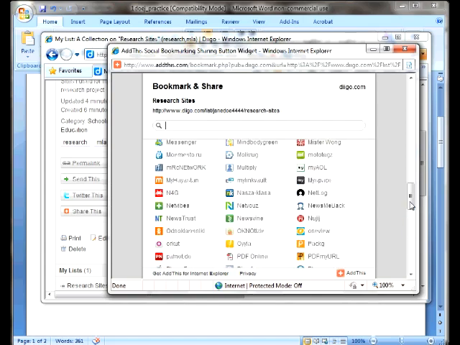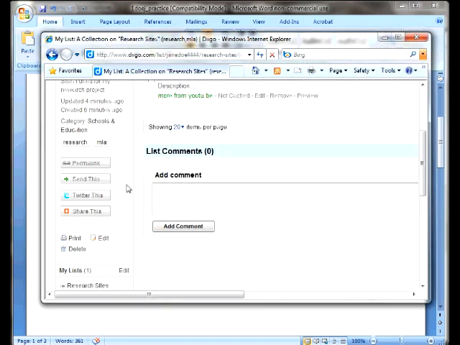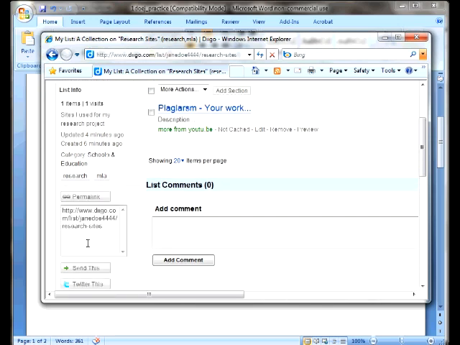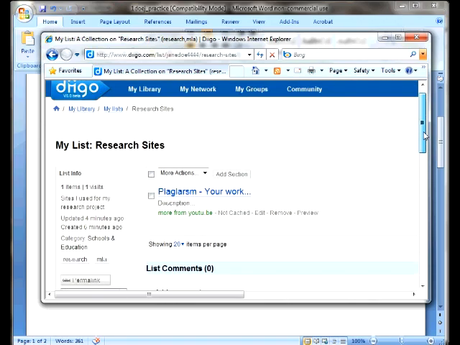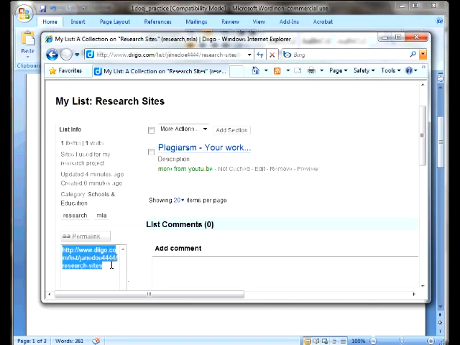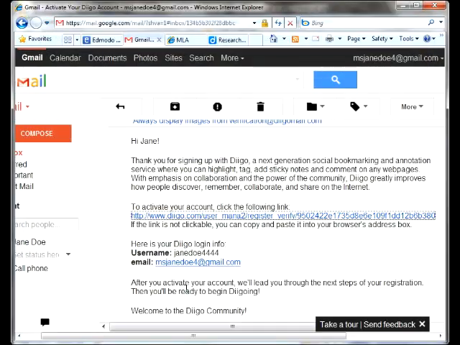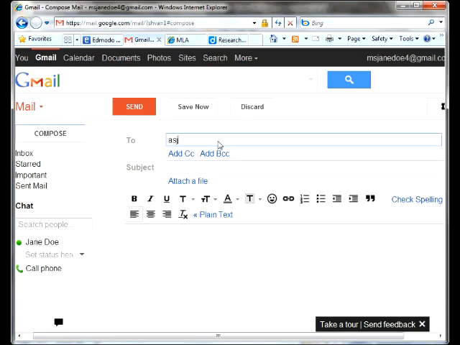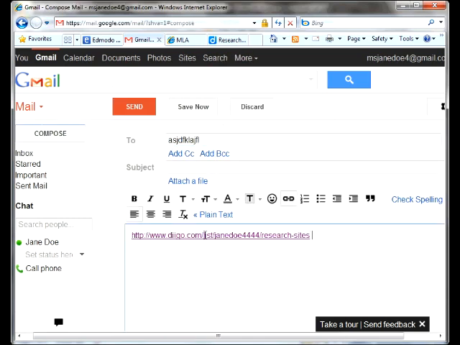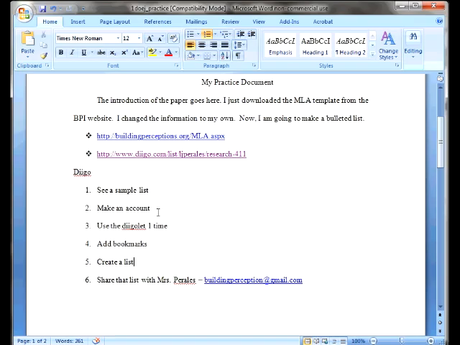Notice all these different resourcing sites that are available. If I do permalink, this is the link I can share with other people so that they can see my list. If you want to share your list with me, you can log back into your email and email it to me that way too. Go back to my Gmail where I had activated my account and create a new message, sending it to whoever I'd like, and link to join, and you'll be able to see everything that's in that list.